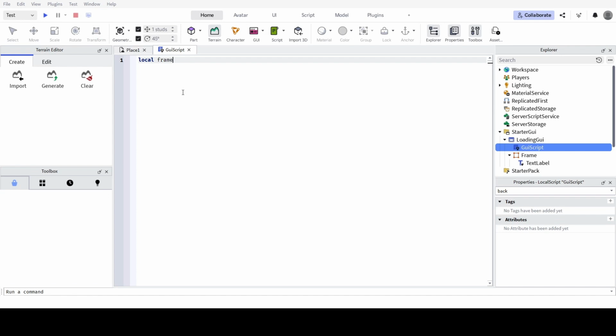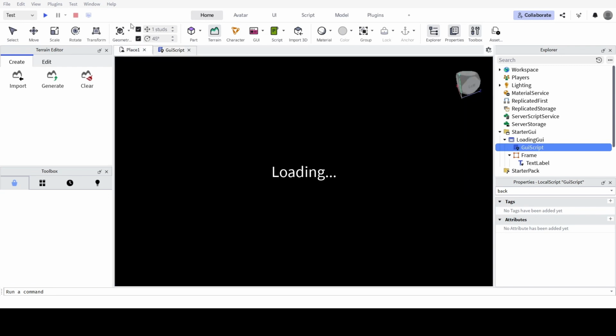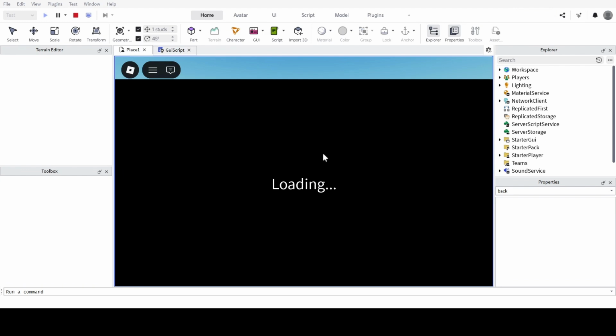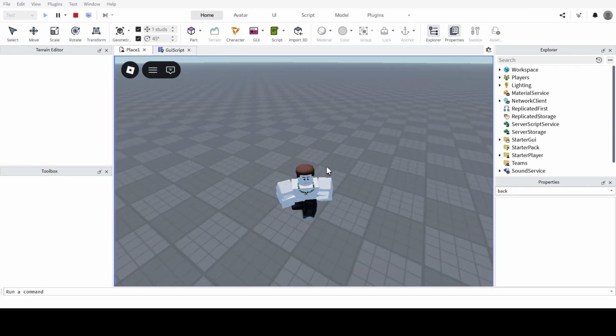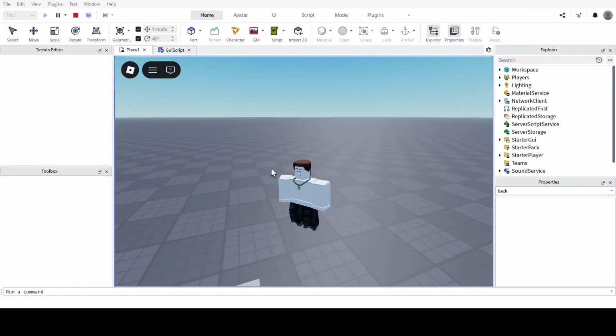So we're going to have to change some stuff to get the fade out effect. And I will type that code for you guys right now. Okay, so now we have our fade out effect, so let's go back and play this game. So we have our loading screen, and boom, it fades out. I know you guys are happy about this. That is perfect, okay?